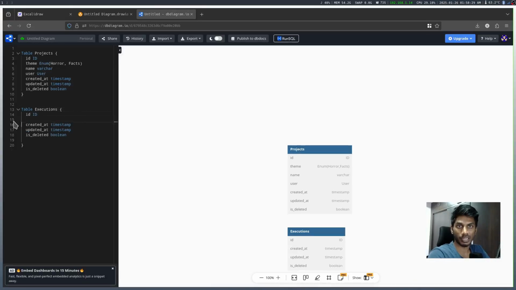So these are defaults: I need ID, created, updated, is deleted. And what I would need is a project ID, so which project does this belong to? Or I'll just call it project. So this is referring to the projects table, right?